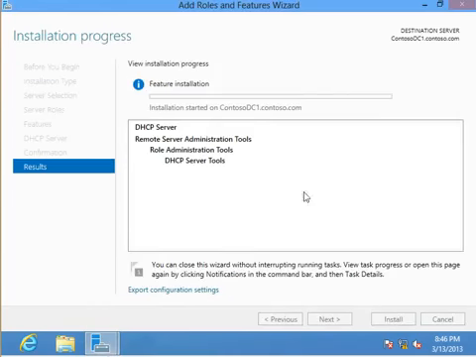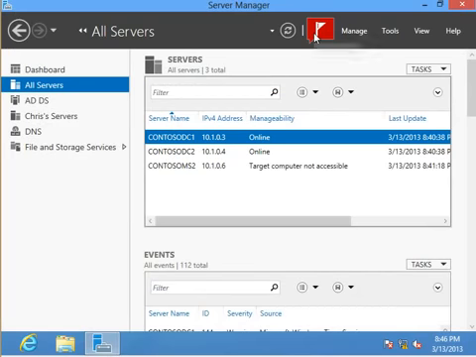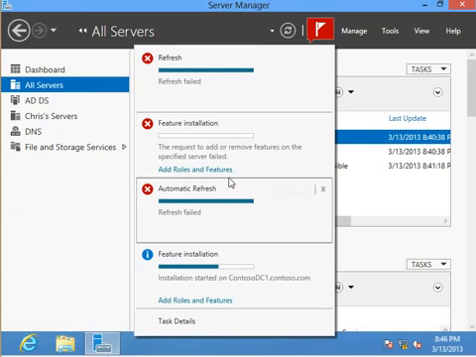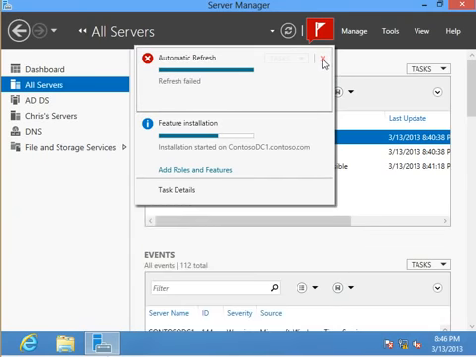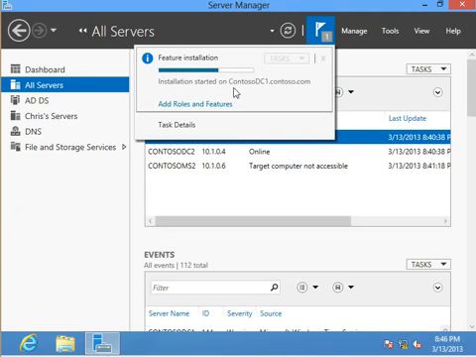So I click install. This thing kicks off, as I was starting to discuss before. This is not tied to the Windows servicing infrastructure. This is actually already kicked off on DC1, and my machine is no longer necessarily having to keep up with this. I can close this if I want, come back and look inside this red flag, and it's going to show me the feature install as it continues down here at the bottom. I'm going to go ahead and clear out some of these red failures so we can see this continuing on, and it's finished.